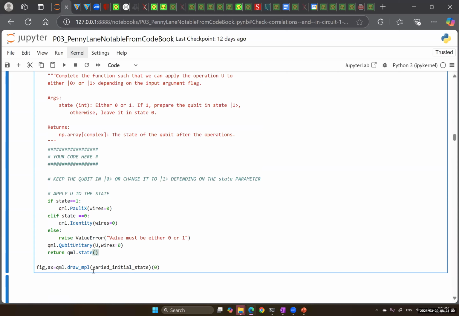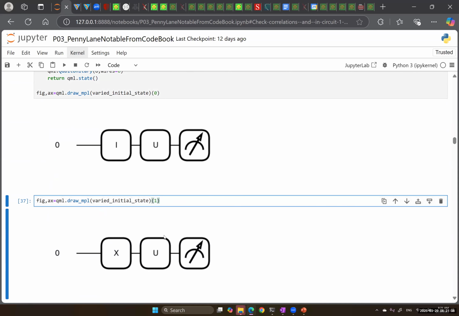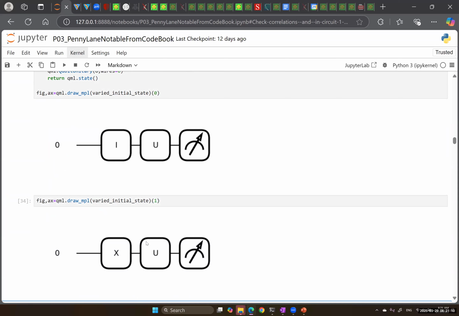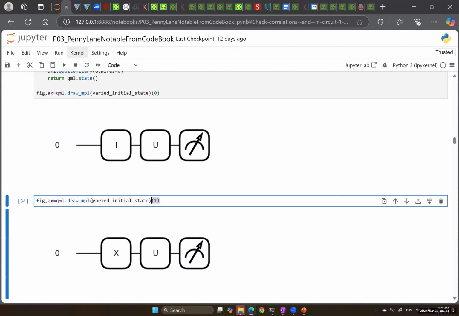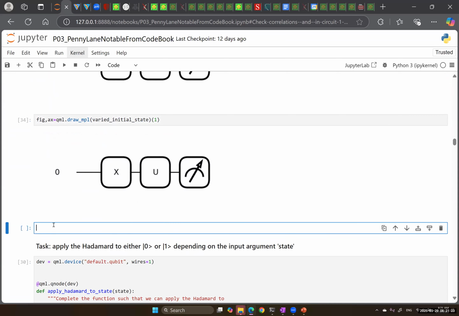Okay, let me first draw this with state 0. And draw the other one with 1. So it has 2 different circuits. And what if I say state 2? Okay, what's your prediction? What would you get?